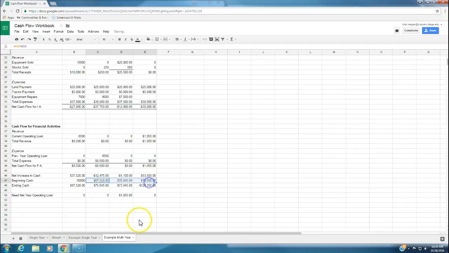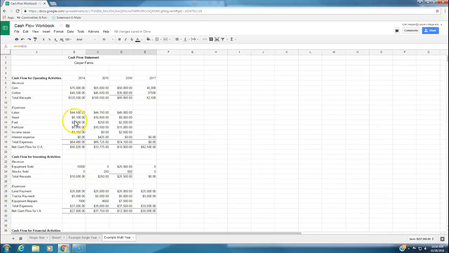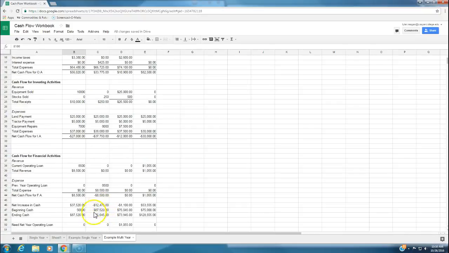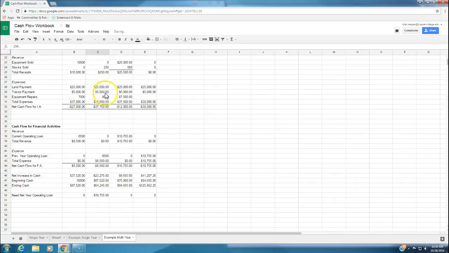Drag this one across, and it's going to cell reference it, and we go through and we can actually drag this one across now. And we're actually going to manipulate the data a little bit. We are going to go ahead and increase an expense up here just so we can get a better idea of how this works. Let's say, in this year, the seed was actually double this, so it was going to be 21,600.